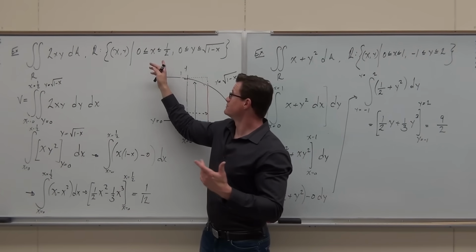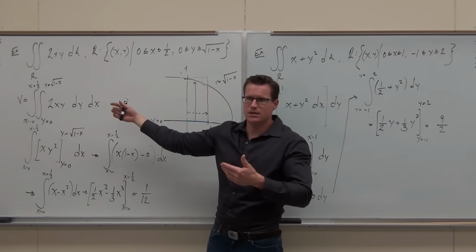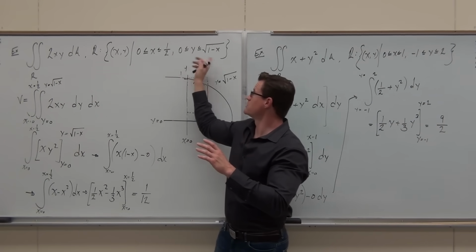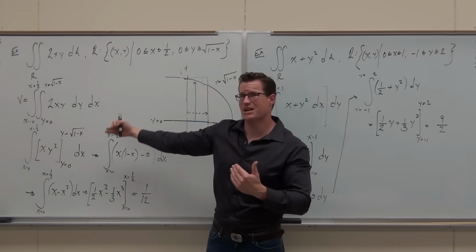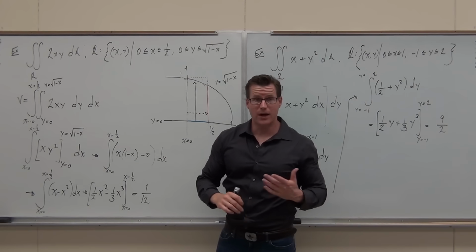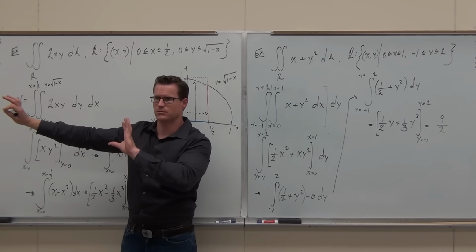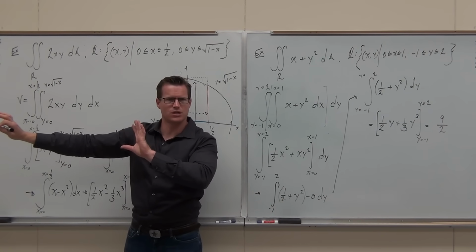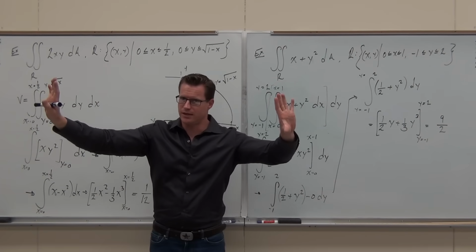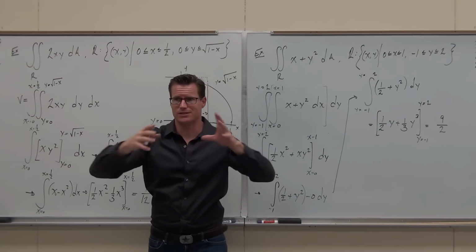If the region is rectangular, you get to pick either one. Honestly, I can't give you something that's between two functions here and two functions here and have you set it up from that. You'd have to draw a picture and find your intercepts and go that way. But if you're ever given a region between constants, put that as the most outside integral. Then you're done. Does that logic make sense to you? If you have to plug in constants last, make that the last integral you do. The outside integral, match up that variable with the d whatever, x or y, and then your inside variable is taken care of.